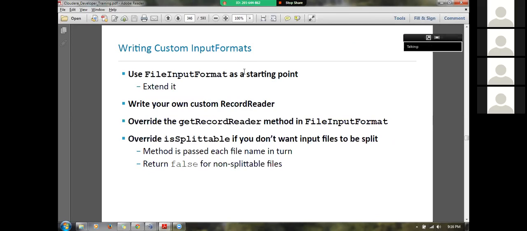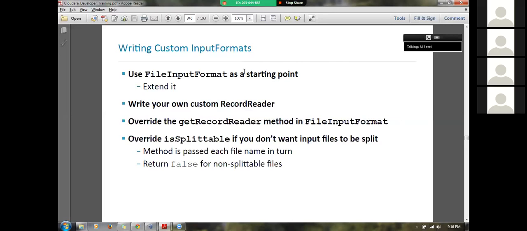So, writing custom input formats using the FileInputFormat. Using the FileInputFormat as a starting point, we are going to extend it. We are going to write our own record reader, and then override the getRecordReader method in the FileInputFormat.